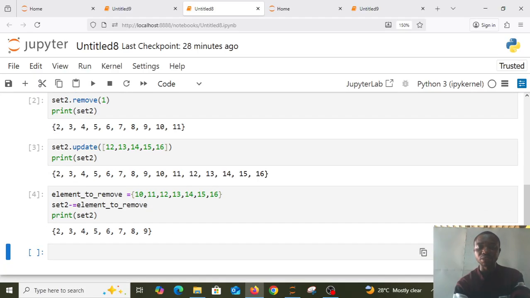Our next class will be mathematical operations of sets using Python, such as union of sets, intersection of sets, difference of sets, and symmetric difference of sets, as the case may be. Another method we can use is to find if a particular element exists in a given set. If it exists, we print true. If it doesn't exist, we print false.